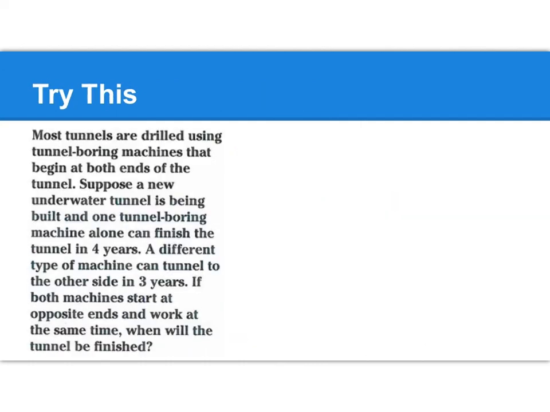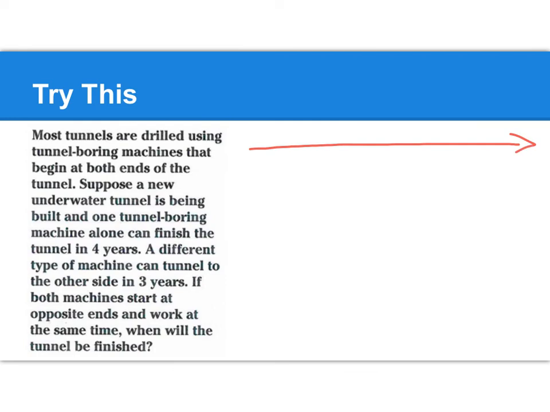Let's finish with a problem for you to do. Most tunnels are drilled using tunnel boring machines that begin at both ends of the tunnel. Suppose a new underwater tunnel is being built and one tunnel boring machine alone can finish the tunnel in 4 years. So if he's going all by himself, he'll make it across in 4 years.